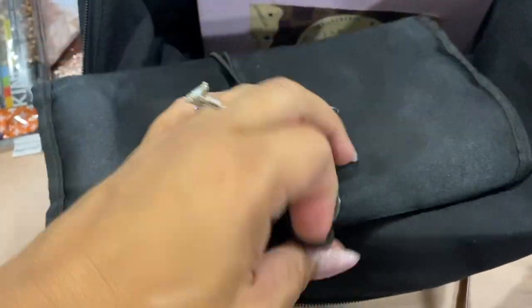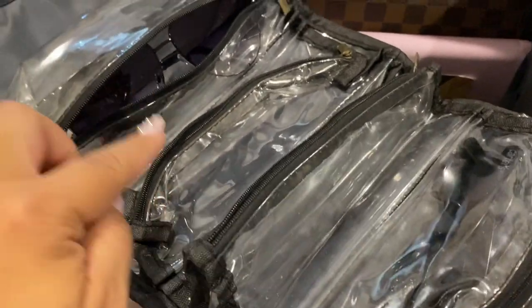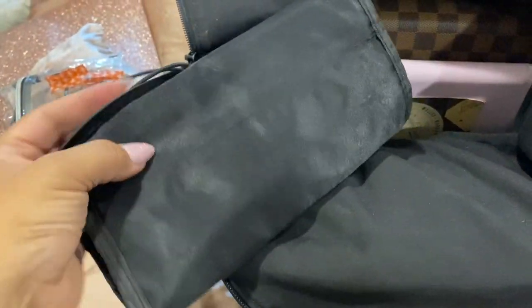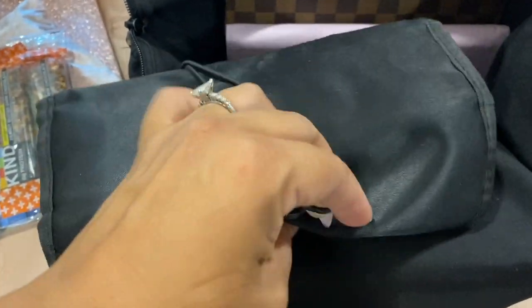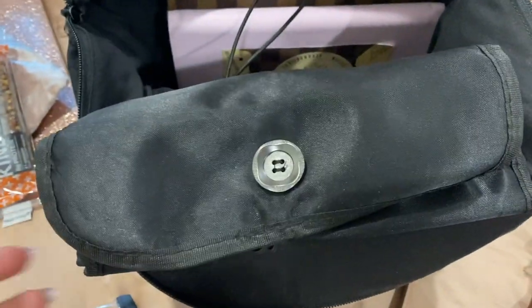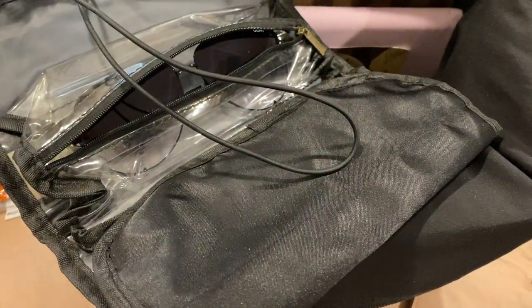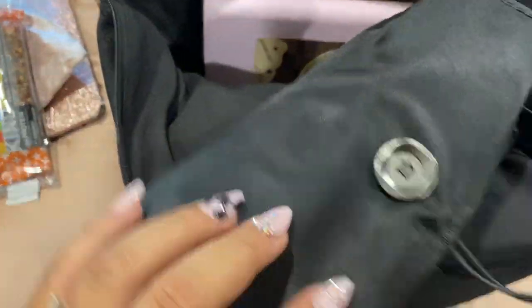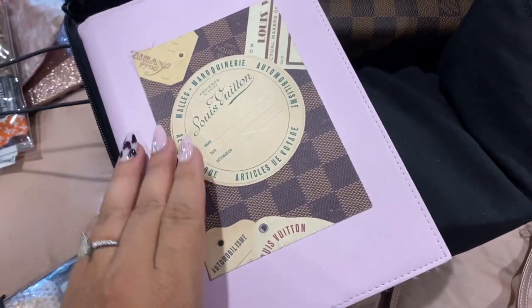This is my family sunglass container — everyone's outside right now using them. There are little slots where I put the babies' sunglasses in one section, the big kids in another, and Nick and I have our own. I love having them all in one container. It's actually a jewelry case that I repurposed, which a few of you have mentioned. If you're concerned about scratching, just put a microfiber cloth in there.